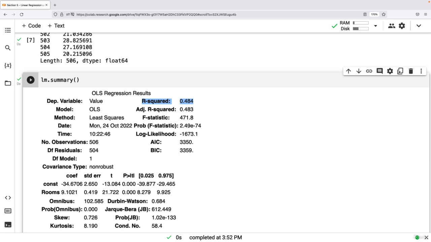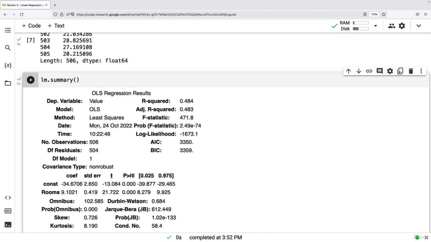And then another important one which I want to highlight is the coefficient. Here coefficients refer to the a and b which we have seen in the model equation before. Then we have something called standard error. This standard error represents the accuracy of the prediction. The lower the standard error, the better the prediction. And then we have something called t and P greater than t, which is actually my p-value. Here it represents the t-scores and the p-values which we use for hypothesis testing.